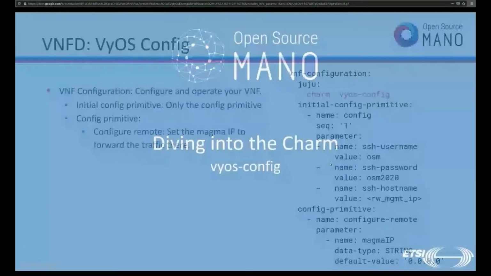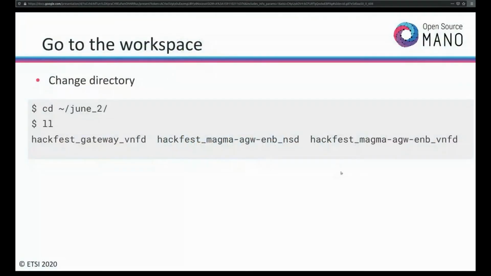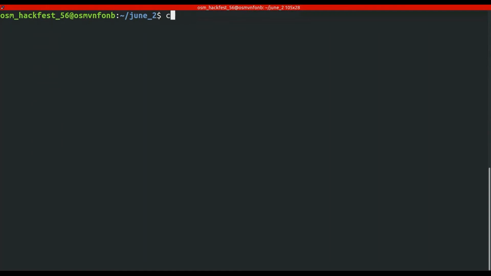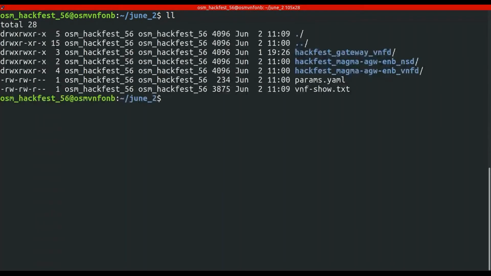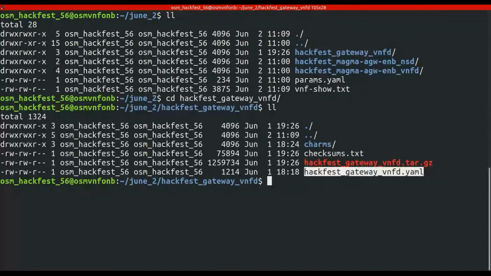Okay, so now I will move into the charm code, and then we will do all the steps. Just one sec. Okay, so we are in the folder June 2. Here, if we go to the Hackfest Gateway VNFD, we will see the descriptor.